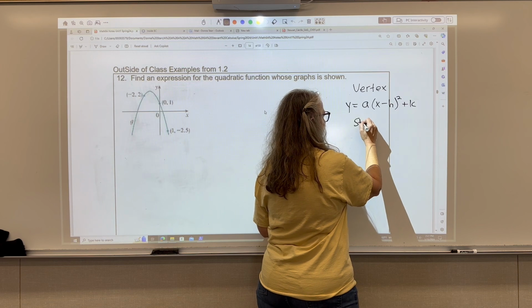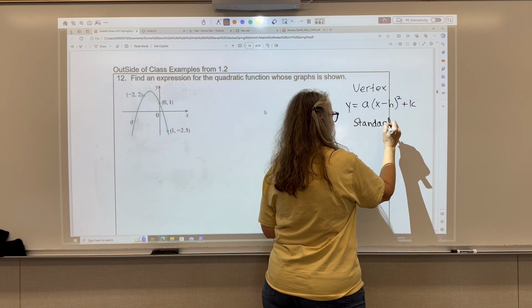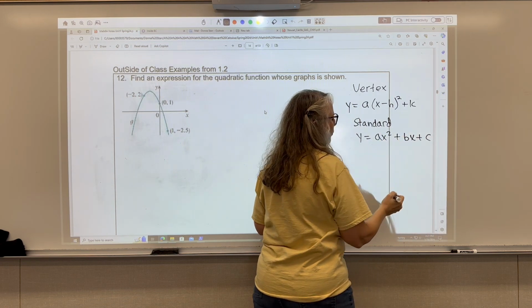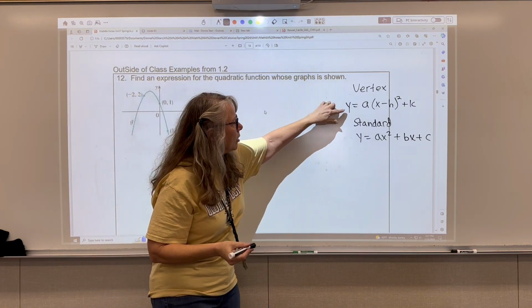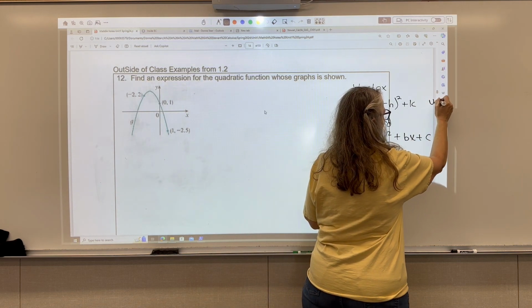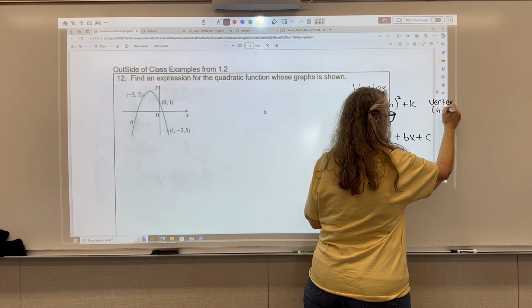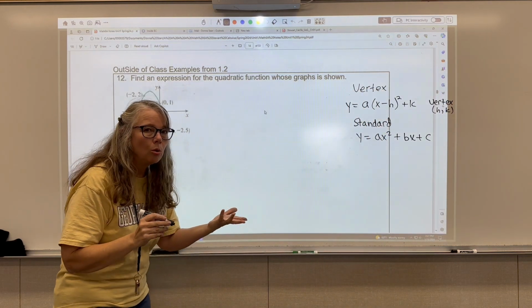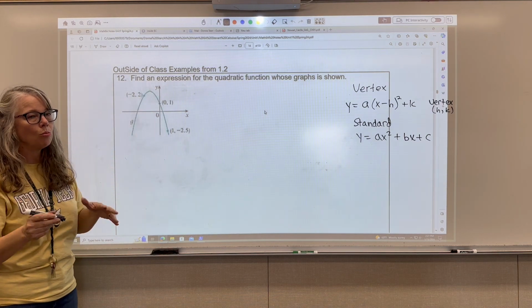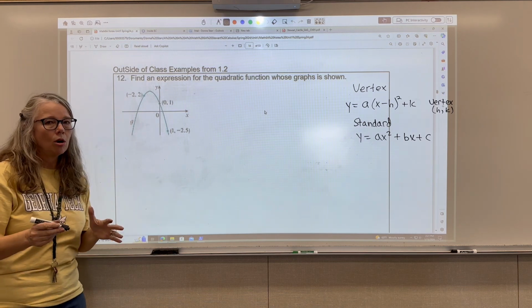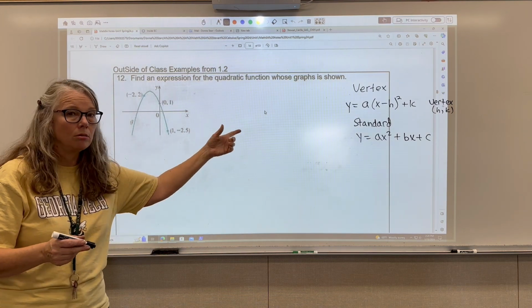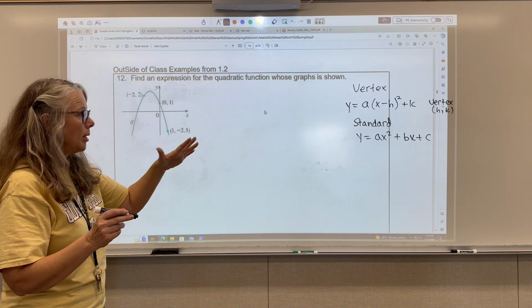And there's standard form for a parabola, which is y equals ax squared plus bx plus c. And in this vertex form right here, you have to know the vertex. And the vertex is h comma k. And so I go over here and I say, ooh, I hope I know the vertex, but I don't. I might be able to approximate the vertex, but I don't really know the vertex. And so if I don't know the vertex, I'm going to have to use the standard form. And so I'm going to have to use that.